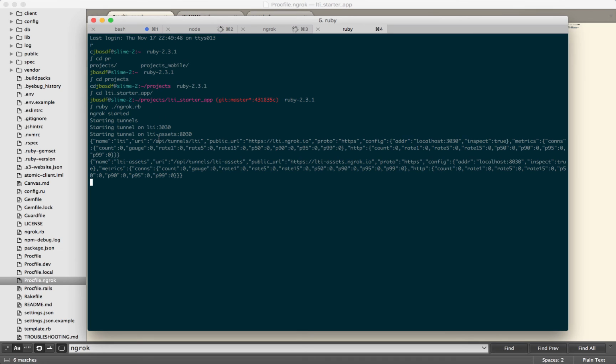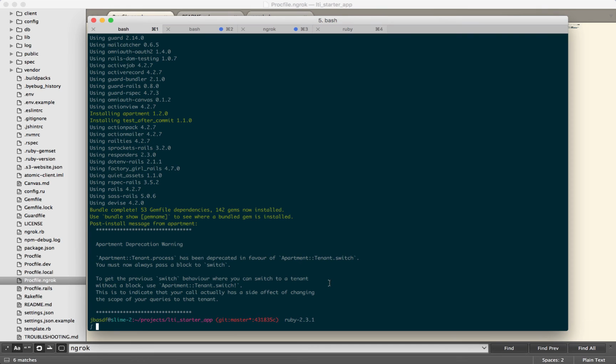So that will start up ngrok, and it's listening on 3030 and 8030. And I have this lti.ngrok.io, and you notice here it's HTTPS, so I can access that service over SSL, and it's the same with the assets.